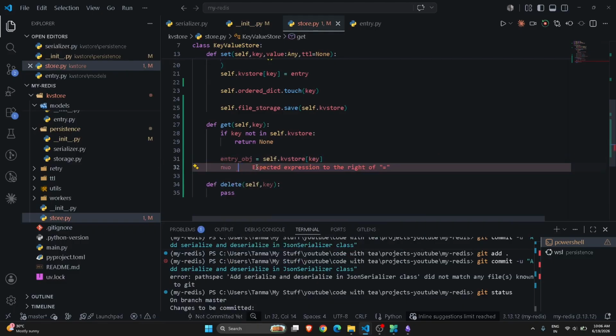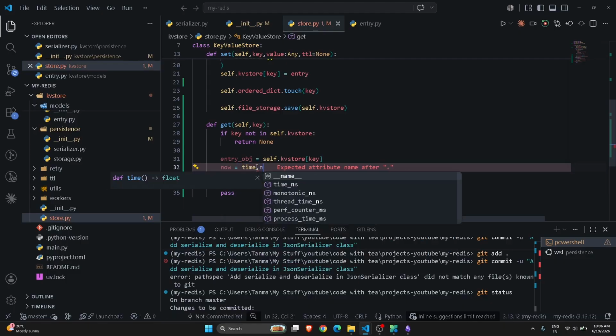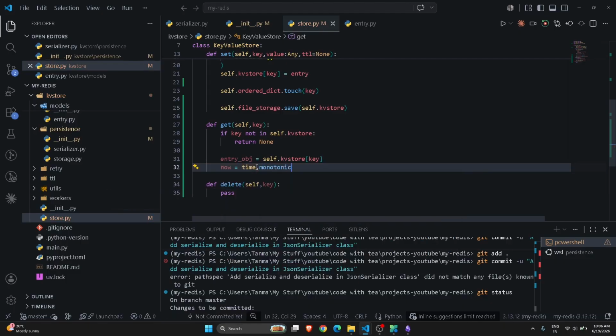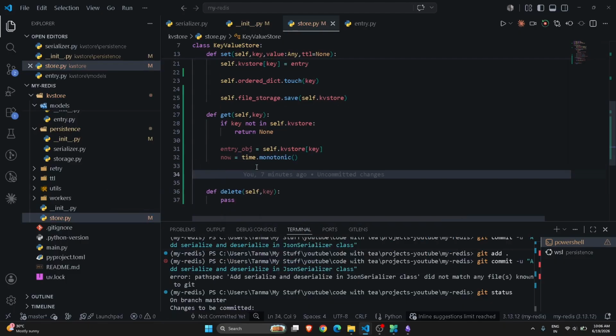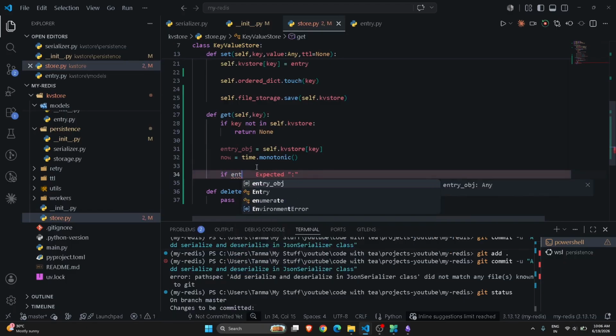And now we also need the time, so current time, time.monotonic. Okay, and then we have to check if entry object dot expired_at, because it's an entry object, we can use dot here to access the values inside it.